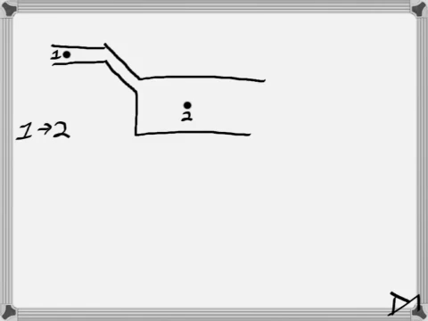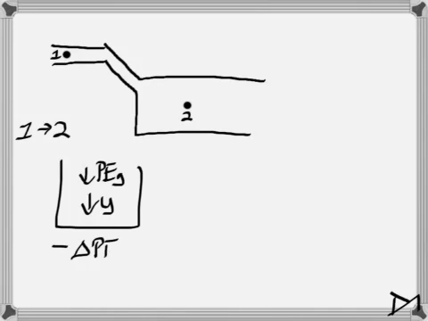Again, fluid is flowing from 1 to 2. So as our fluid flows from 1 to 2, it's also descending in height. Going from 1 to 2, we're going down in depth, decreasing. The water is falling or moving down, so there's a loss in gravitational energy for every volume of fluid. It's got to be increased.